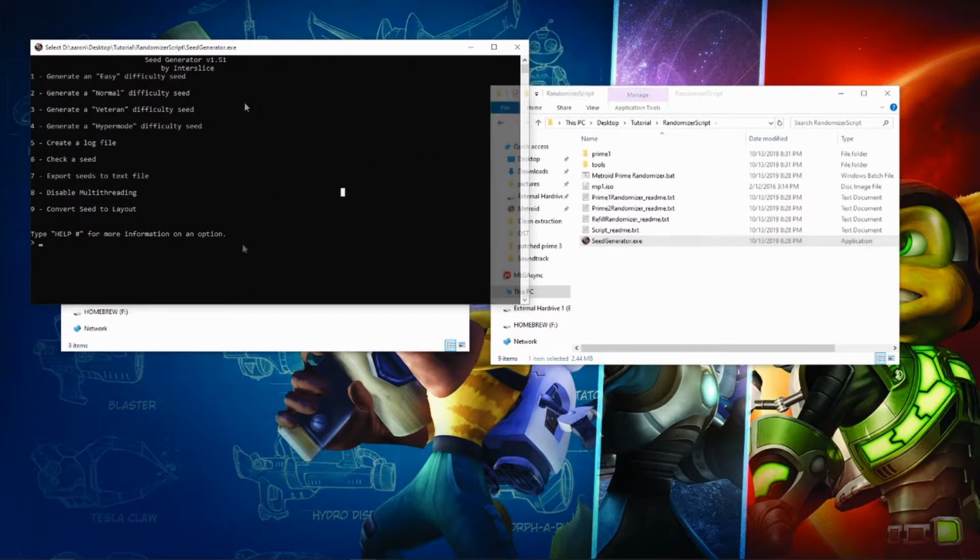So these are your difficulties. Once you're on this, you're going to want to type in either 1, 2, 3, or 4. These difficulties are the difficulty of the randomizer itself, not the difficulty of the game when you go and play the game. So easy mode will be a mode where you will need to know some tricks, such as I think ghetto jumping and some scan dashing, but they're not really required. But it's good to know them.